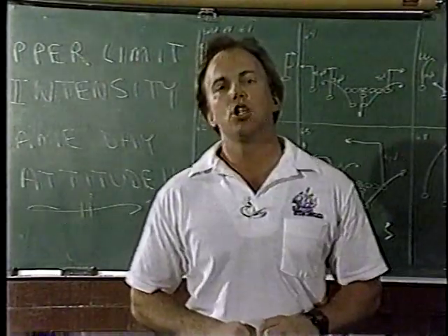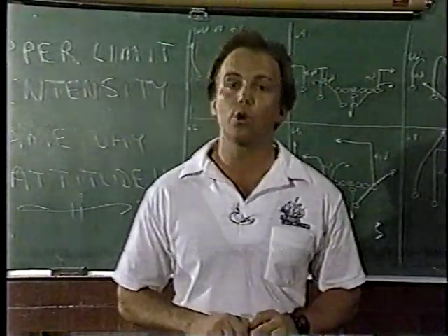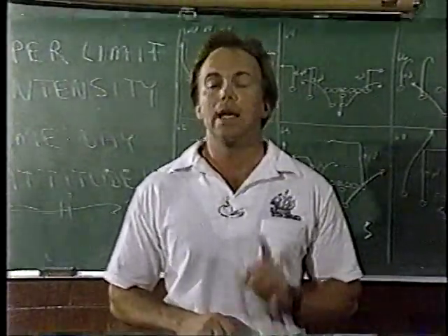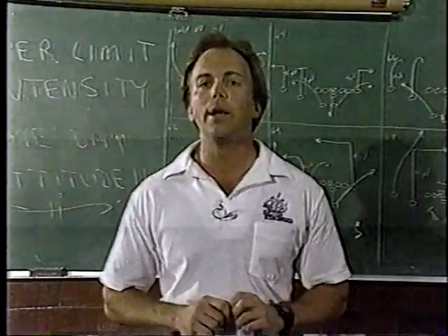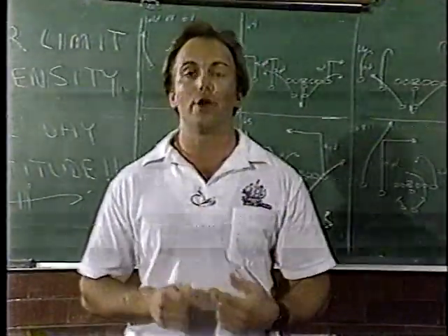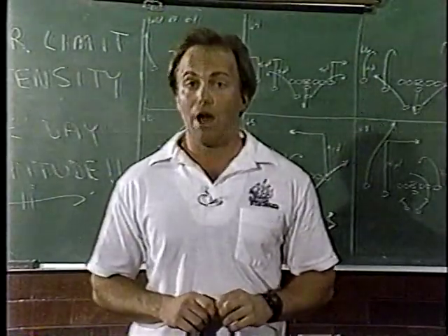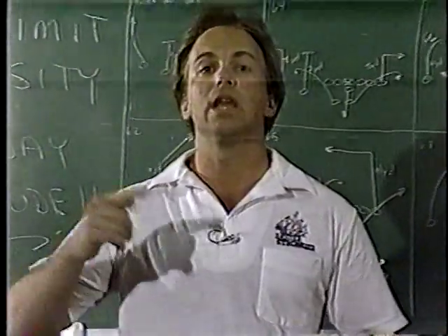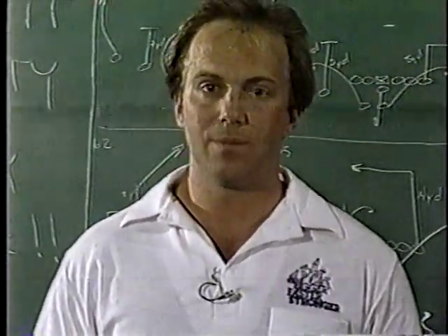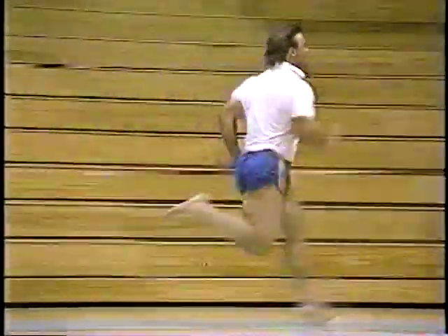Practicing these techniques should only be done twice a week. You have to start at half speed practicing the point, then go three-quarter speed, then full speed. I recommend that you only try to practice one point per sprint — it's very difficult to practice more than one point because you have to concentrate on so many things. So those are seven simple points, running twice a week about 30 to 80 yards. We will now analyze the running form of several high school athletes and Stefan Fernholm, the world's fastest big man, in relation to the seven-point speed technique system.